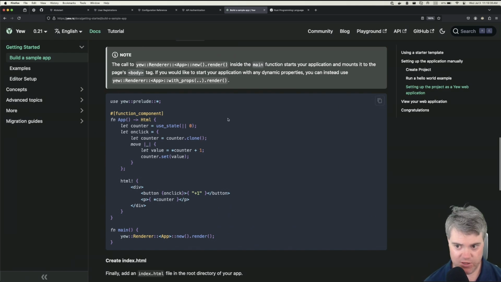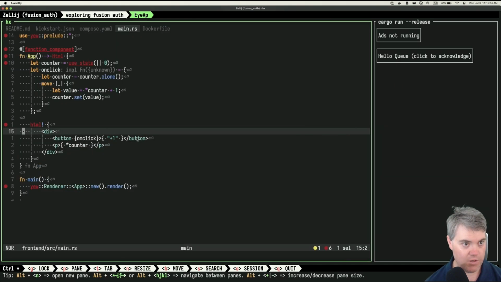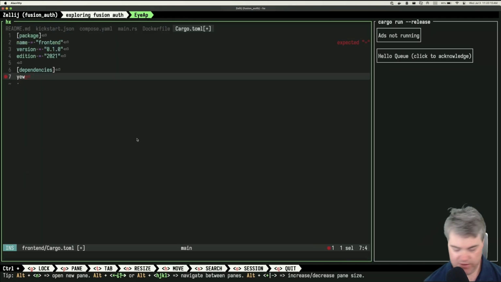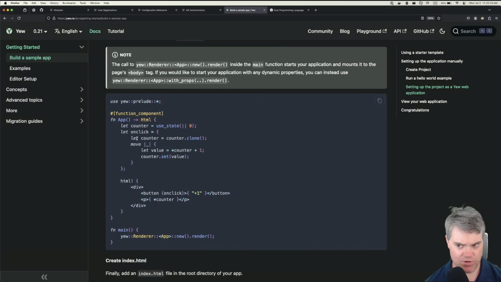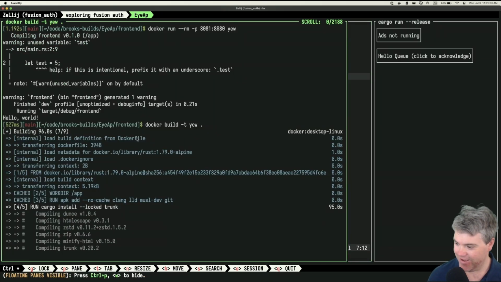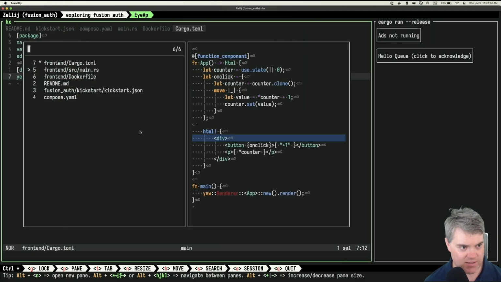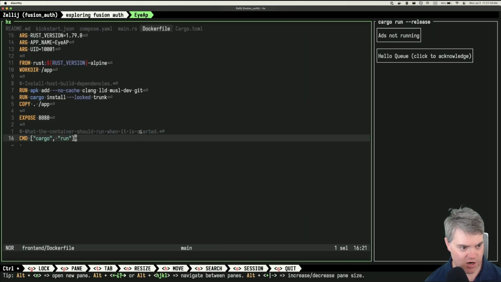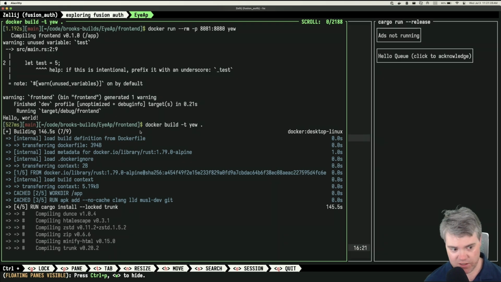So I suppose if I just copy you and we'll just throw you into the main file. Oh, wait. Yeah, I want you to be 0.21.0, I think, or maybe just 0.21 will be enough. It hasn't copied over the code yet, so we still got time. And I guess also, it's a little bit too late for this. We're going to want you to, instead of cargo run, this is now going to need to be trunk serve. Now, luckily, after this happens, this should be much faster because of the caching. So I'm not going to worry about it too much. And we're not going to run it.